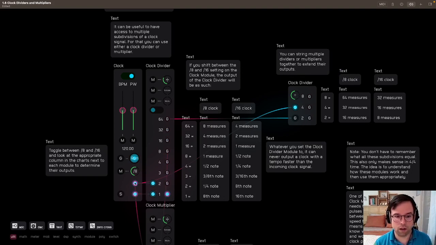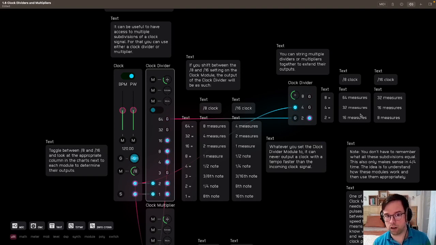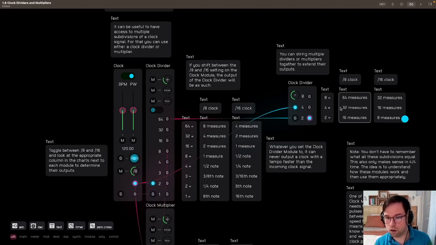So here we have the sync output that is connected here just so that these all stay in sync. And then we have the gate output that's going from the longest division here, the highest division, which in the divided by 8 clock is 8 measures, or in divided by 16, 4 measures. And when that goes to another clock divider, it gets divided by 2, so then that's 16 measures total, or divided by 4, 32 measures, or 8, 64 measures. And in the 16th clock, it's just shifted down one, so you have 8, 16, and 32 measures, right?